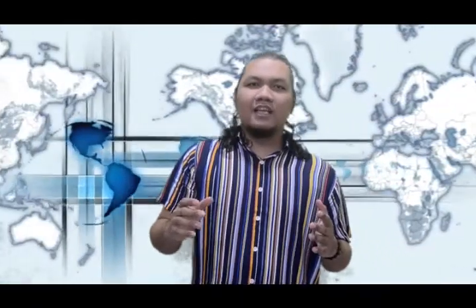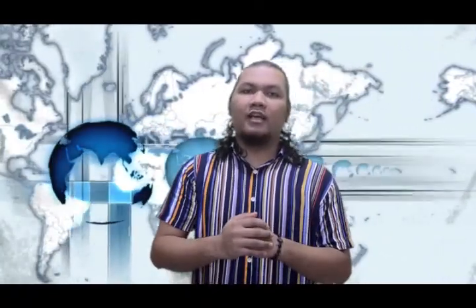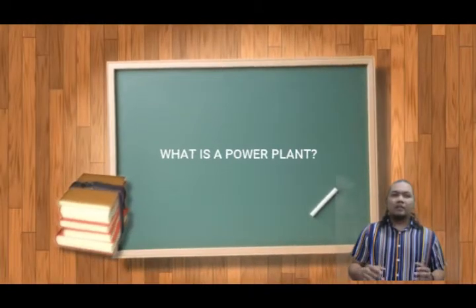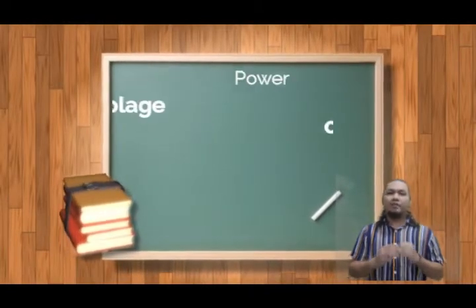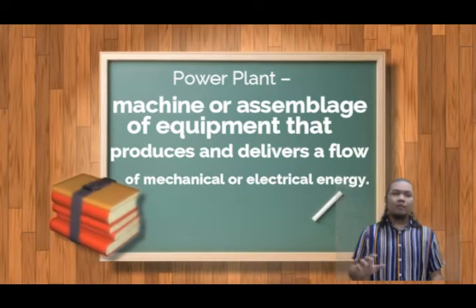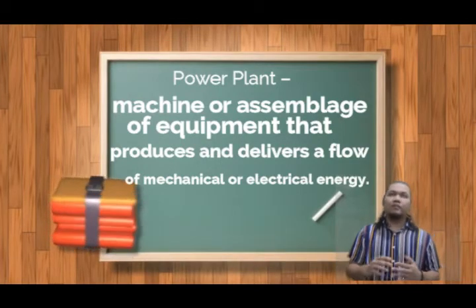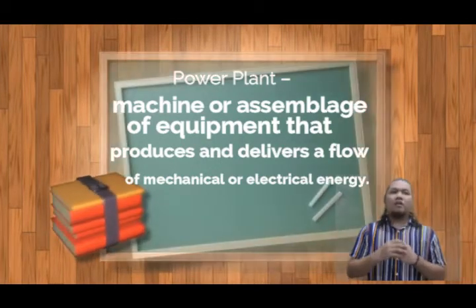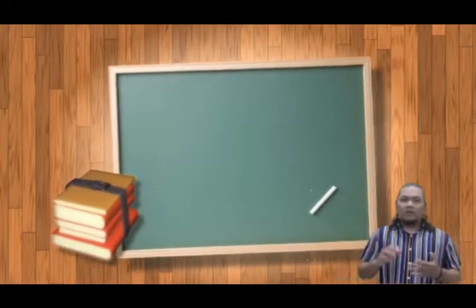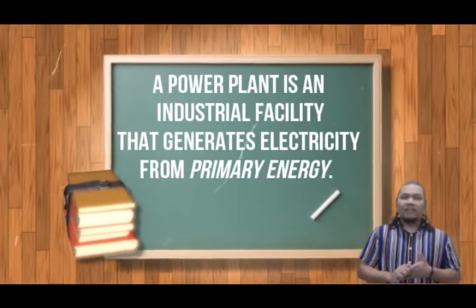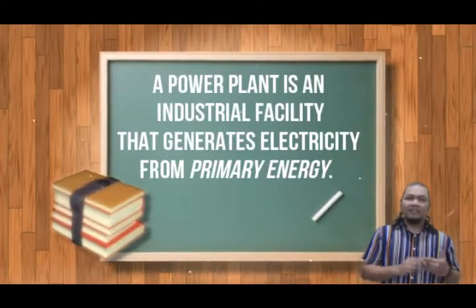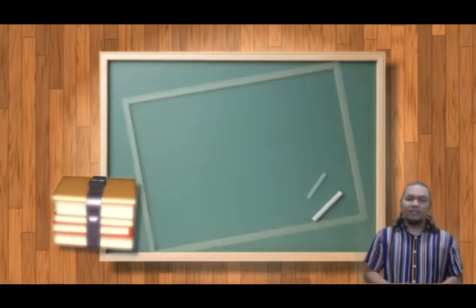Before we start discussing oil power plants, let's have a short review of what we have learned from Engineer Punzalan about power plants. What is a power plant? As we have learned, a power plant is a machine or assemblage of equipment that produces and delivers a flow of mechanical or electrical energy. A power plant is an industrial facility that generates electricity from primary energy.